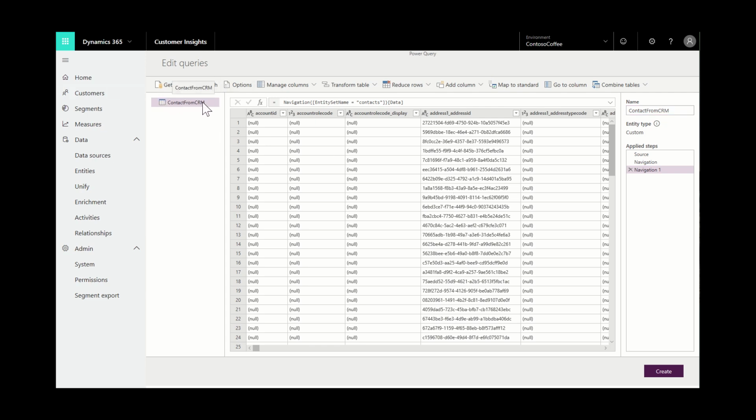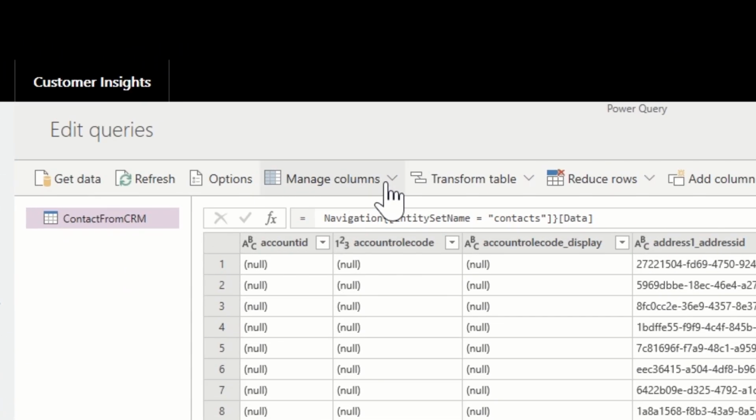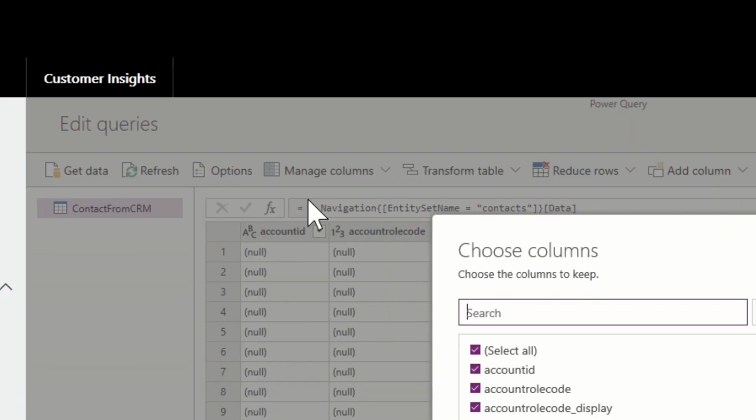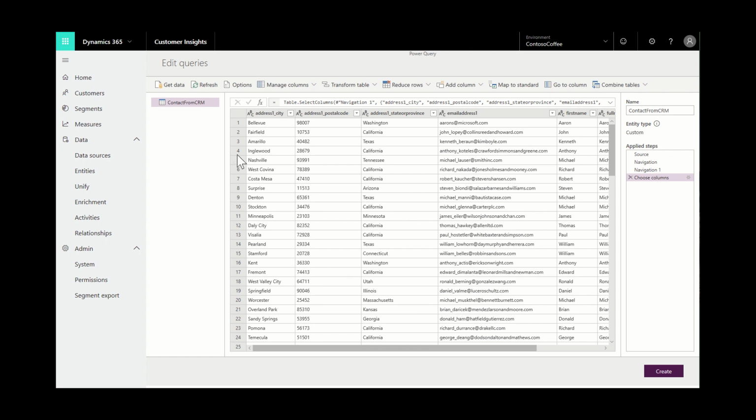Next, let's choose the columns that we want ingested into Customer Insights using the Manage Columns option. This is an optional step, but I know that there are several columns in the source data that won't be useful for analytics, so I'll just pick the columns that I think I need. Note that I can change this later if needed. Because I am connecting to the Common Data Service, this connector knows the attribute names and data types automatically, so I don't have to configure any of that.